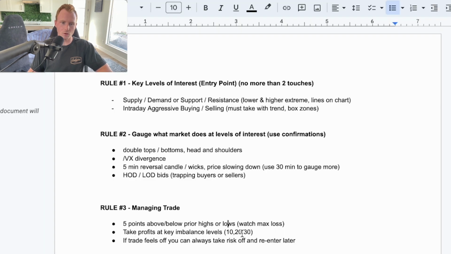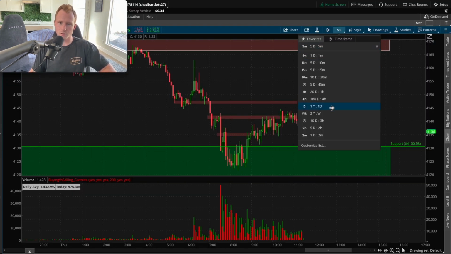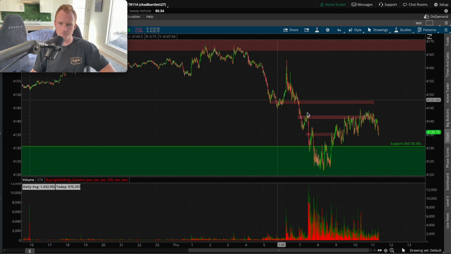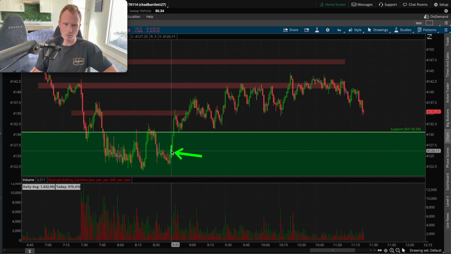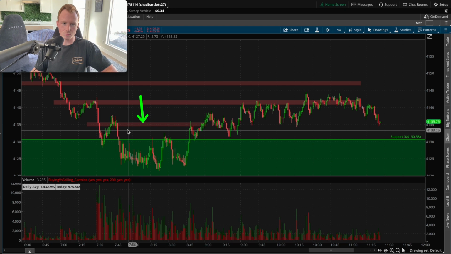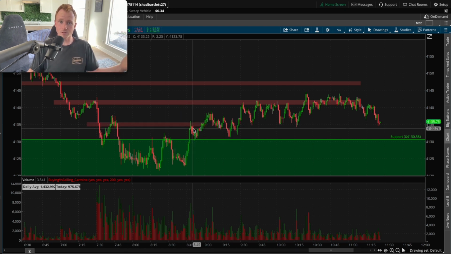And if I go back to my rule, right, basically I want to take profits at key imbalance levels. So I'm looking to get 10 points, 20 points, and 30 points, wherever it is. And as we can see, if we go back to the 1-minute chart, let's zoom in here. Okay? As we can see, I entered around right here at 26. The first level of imbalance was this red box, right? So this is my first place I took profits. That gave me about 10 points, which is a good trade. Even if I took a loss on this trade, I still would have been up nicely on the day.